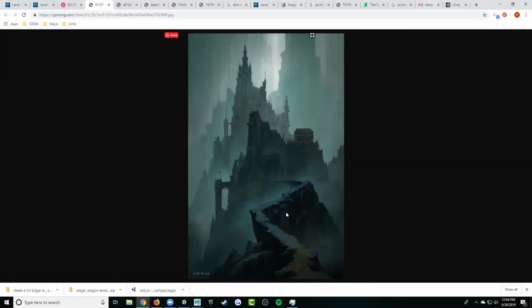This is the most simple of shapes being used to create some guiding lines. And the guiding lines here, it's literally like it couldn't be more simple. I mean, this artist has the luxury of painting whatever they want purely from a compositional standpoint. But you should also try to think this way as well. Start from this purely compositional standpoint when you're building your scene, and think about what you want to show the player in the simplest things.